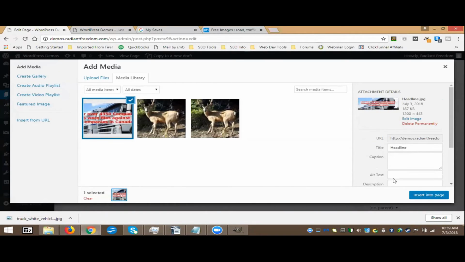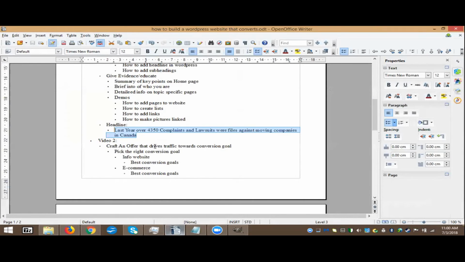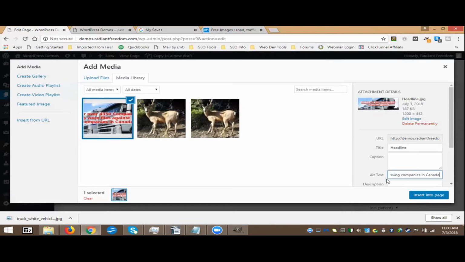Now, right now, the title is just headline. I'm not too worried about that, but down here, there's an area called alt text. This is our way that we can now attach the text from our headline. So I'm just going to copy that again and paste it in here. Now, this attaches the text of our headline to the image in a way that the search engines can actually read, so they'll still get this text and know what the image is about, so that it can still help benefit you with your searches, while at the same time the visible part will benefit humans that are looking at it.